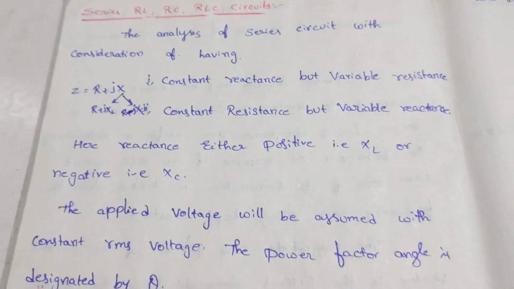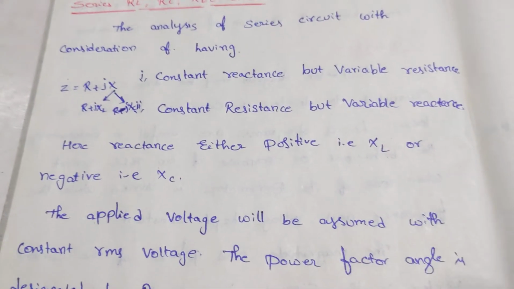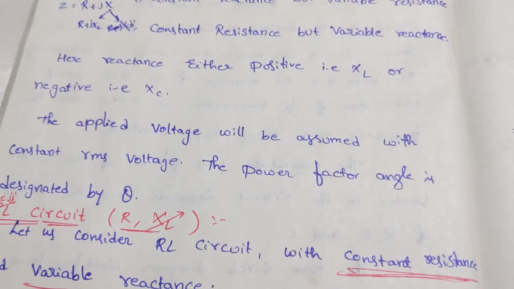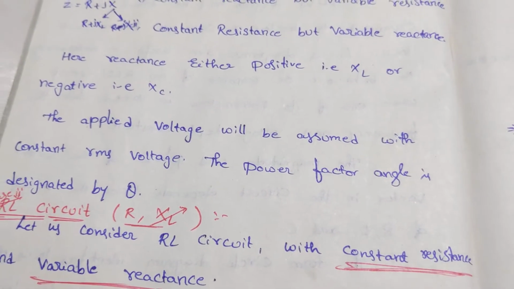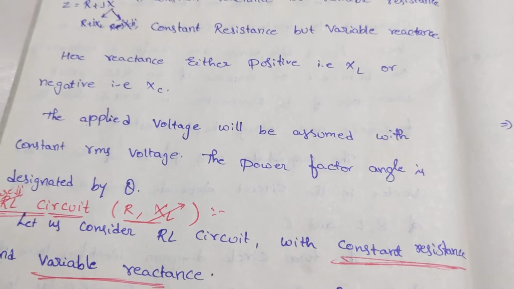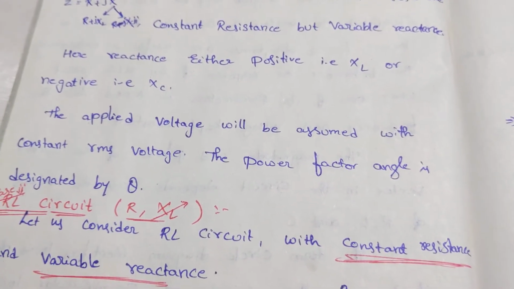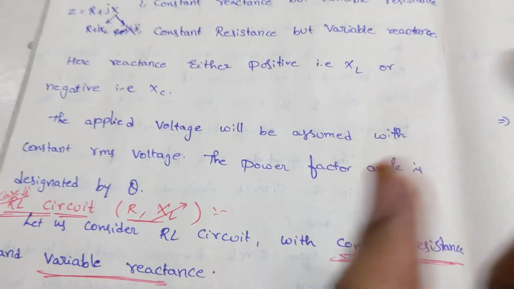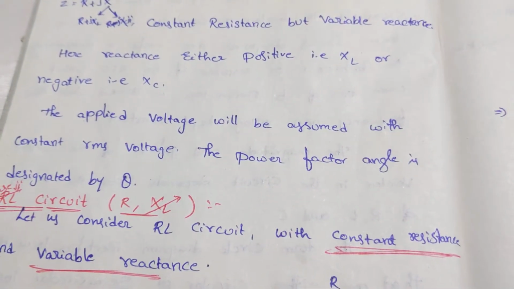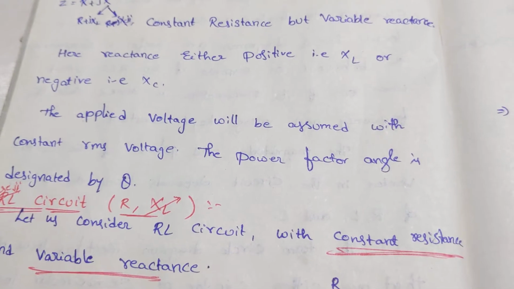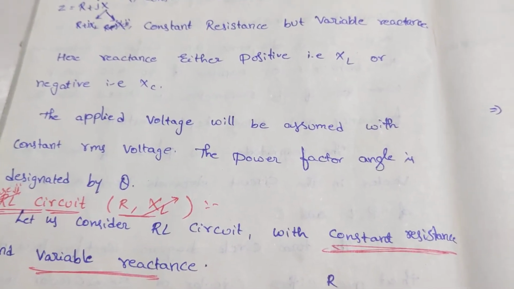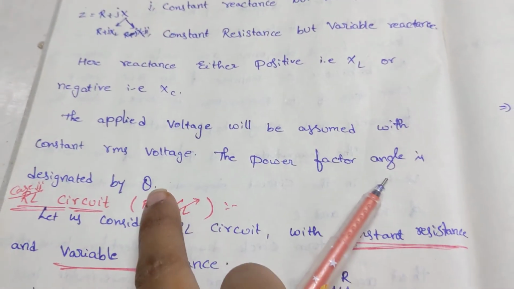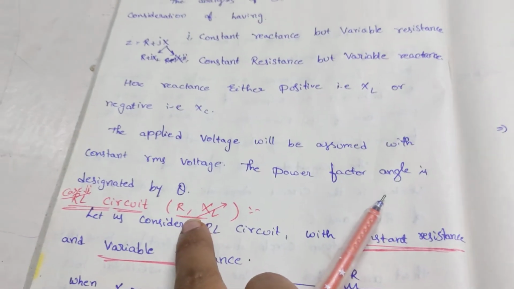I already stated the reactance may be a positive value or negative value. The main condition here is that the applied voltage is constant, and whatever the angle variation, the phasor is lagging or leading with a power factor angle of theta. If anybody doesn't know, the power factor angle is nothing but the phase difference between your voltage and current waveforms or phasors. Please remember, we give it with an angle theta.